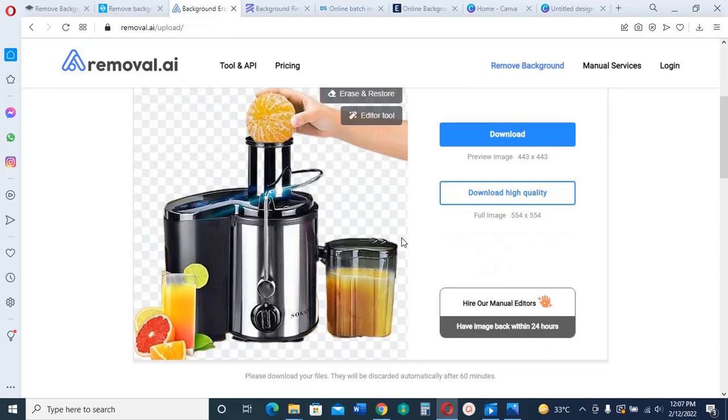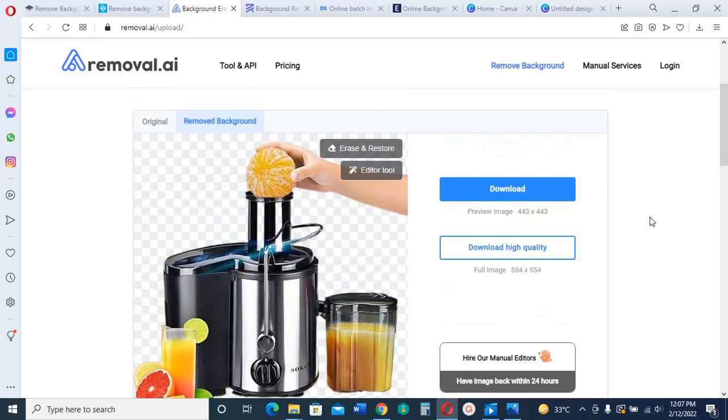You can see how beautiful they are whenever you remove the image.